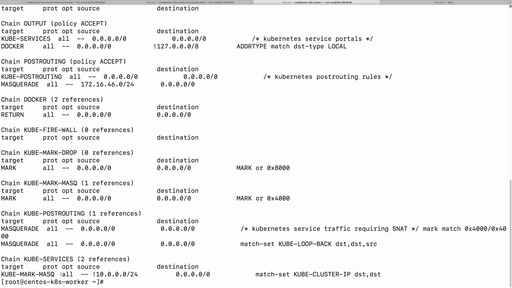So the packet will not match this rule. So it will not be marked by this flag, and the source address will not be translated. Yeah, so that's the problem. We need to resolve this.